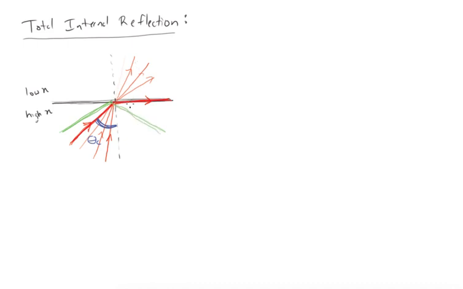There's no more transmission, and so it becomes known as total internal reflection. Oops, I'm sorry, that would not be the incident angle. My mistake. This out here is the incident angle, and this angle over here would be the reflected angle. Those two would be the same because it acts just like reflection.